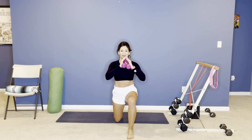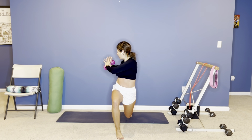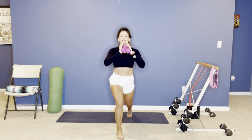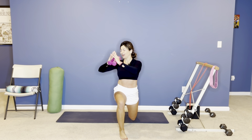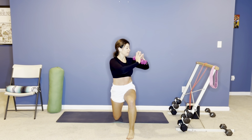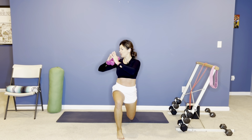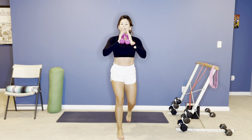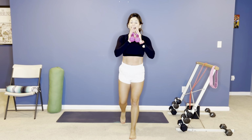Switch, take it back, exhale, inhale, switch, lunge. Every time you twist, you want to exhale. Yes, you got this. Take it down, twist, center, step forward, take it back, twist, center, step forward. One more on each side. Good, last one, take it back, twist, center, step forward.